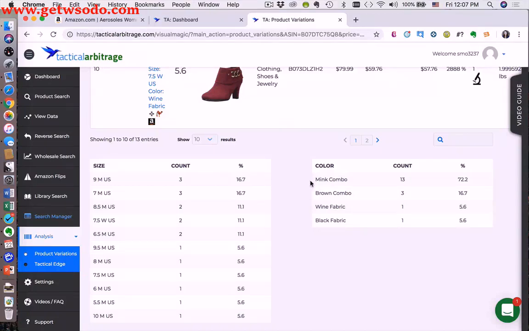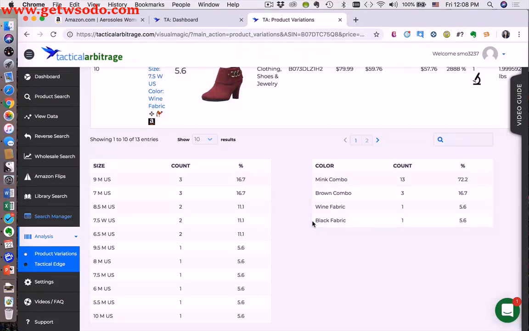Now this one only has 4 different variations of colors, so that's a nice amount for taking a good stab at, is the color variation that I'm choosing really going to be reflected in the overall parent ASIN's sales rank history? More so than if you had 10 or 20 different color variations. You're really just having to guess at which color variations are actually selling.